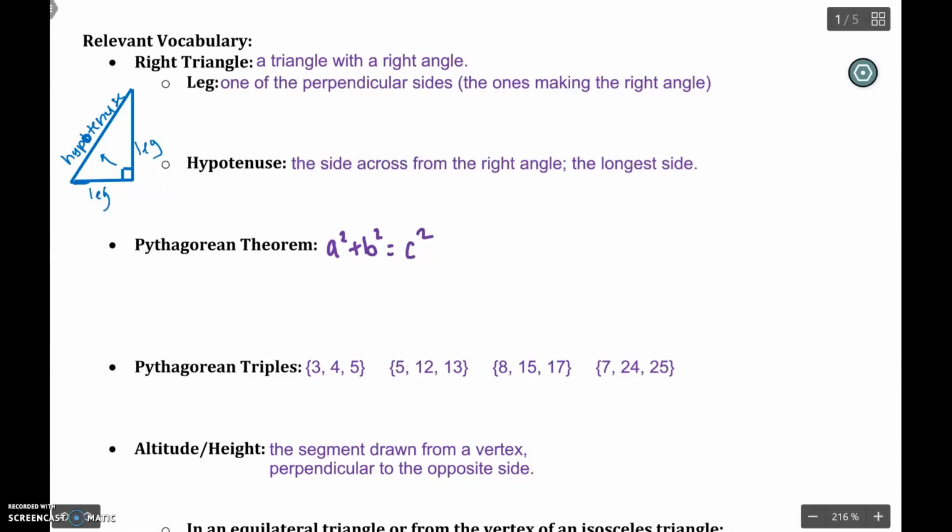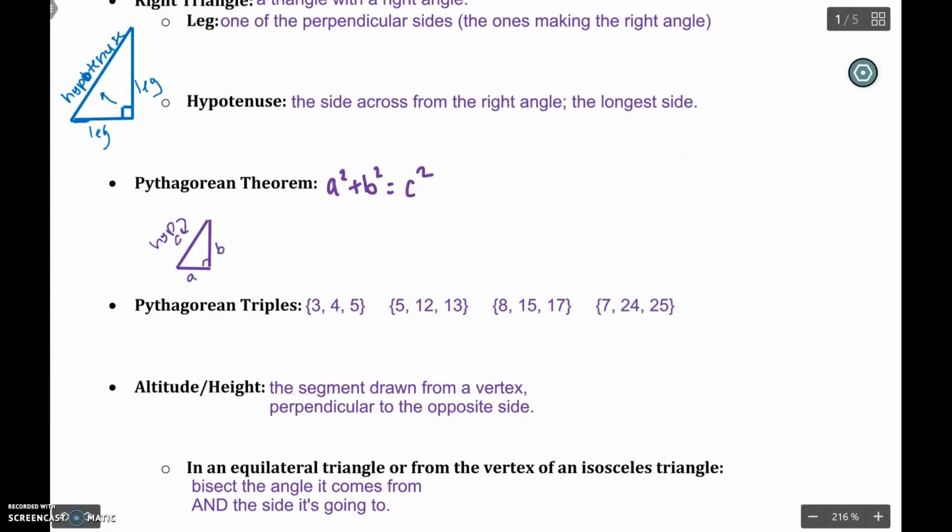The Pythagorean theorem is a squared plus b squared equals c squared, which means that if you take your right triangle and you have one side and you square it, and then your other side and square it, it will equal the square of the hypotenuse. Your legs are a and b, and it really doesn't matter which is which. I tend to make a the short one, b the middle one, and your hypotenuse is always the c, the one across from your right angle. And all you're doing is plugging in and solving from this equation.